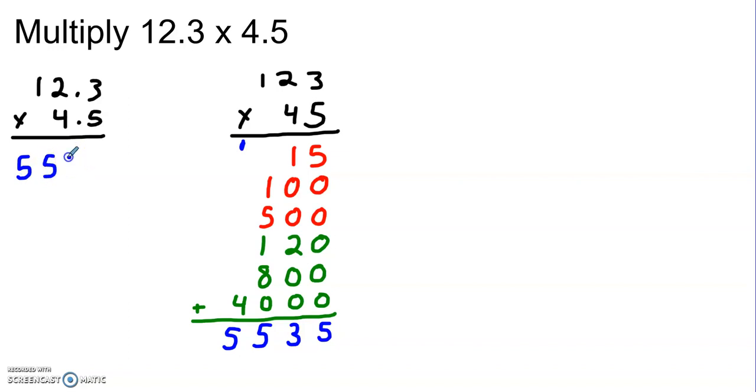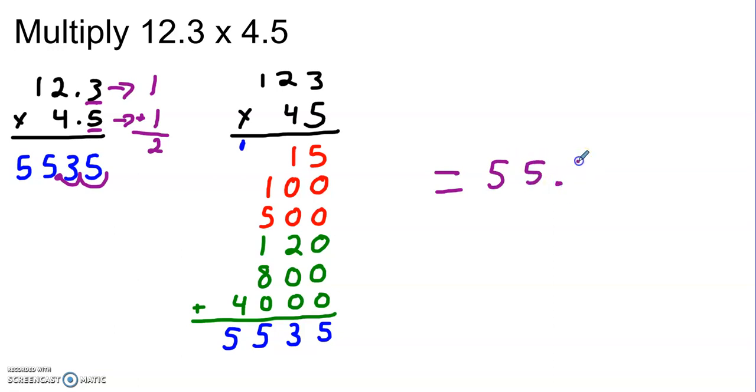So partial products is just writing each step down. But as we did in the standard algorithm, I then have to associate the decimals back in. So I put my two little arrows to the side and I count. There's only one decimal here and there's only one decimal here. 1 plus 1 is 2. So I start at the far right and I move the decimal twice. 1, 2. So I know that my solution then is going to be 55.35, which is pronounced 55 and 35 hundredths. And then I just circle my final answer.